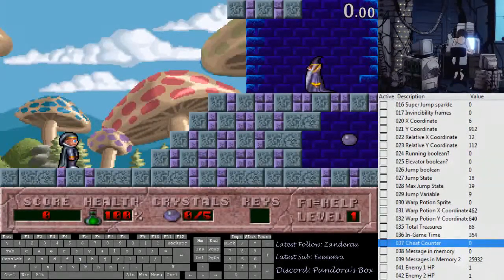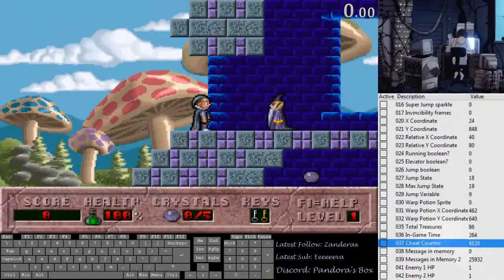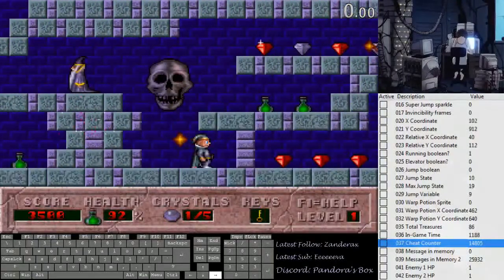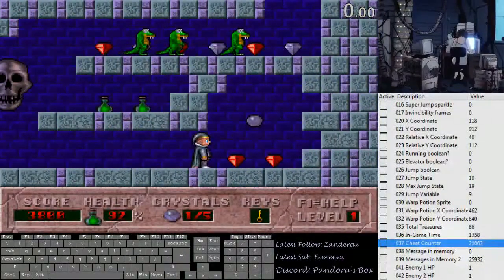So let's go back to level 1. Level 1 is pretty easy. It's the most standard level. What you do is, okay, we got this. You just go here, you grab this crystal. Then you go here. You already have this key, so you are good to go. Then we need to grab this crystal.